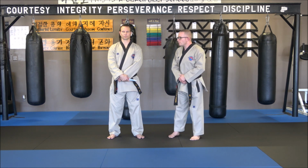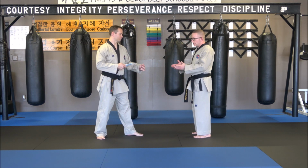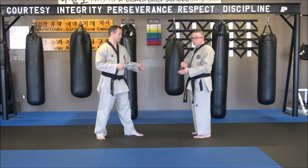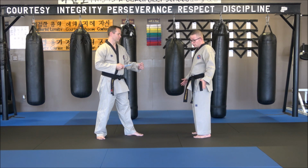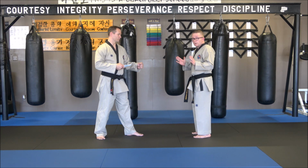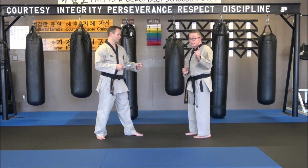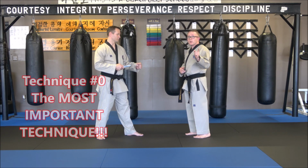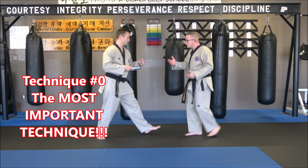So we're starting off with the first one. From this position, you can see he's coming in and he's stabbing. He can stab at the face, he can stab at the body, but the idea is I need to get myself offline. Now, if I see this knife, it's not going to be in this position. At least I'm going to have my hands up a little bit and be starting to take a stance. Obviously, the first technique, which we call technique 0, is called the Nike technique. I'll show you this technique first because it's really easy.